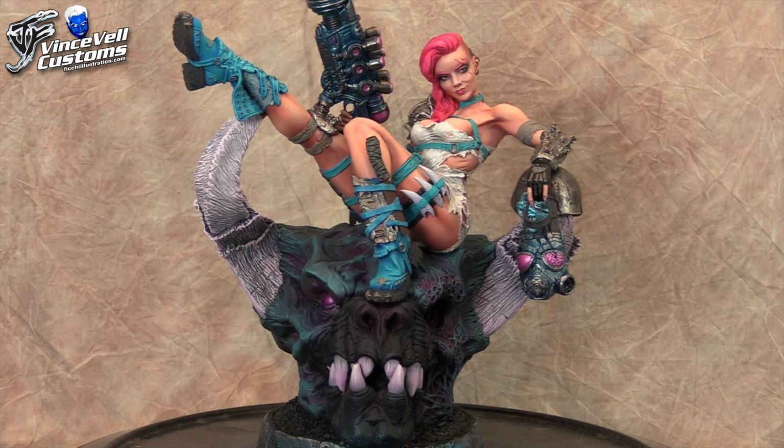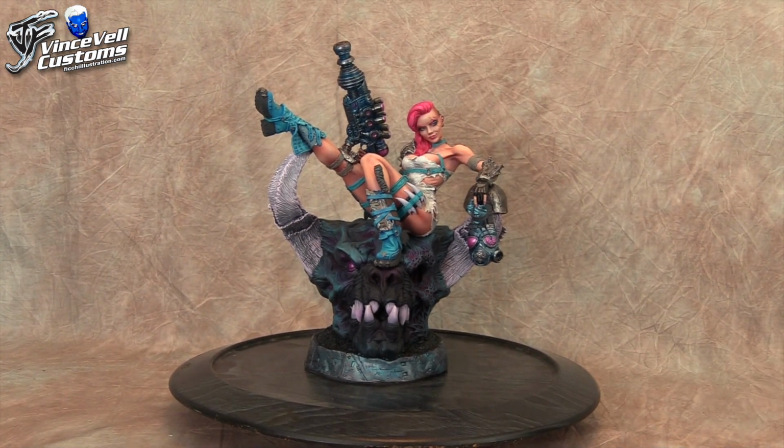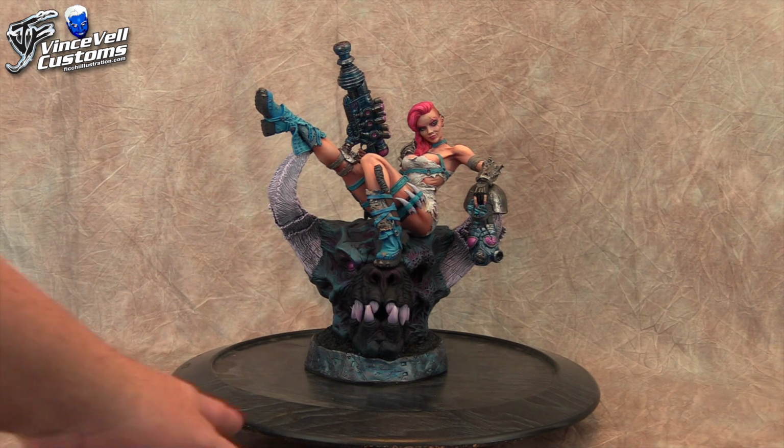But it was a really good, fun color scheme. I really enjoyed it. I like the idea that somebody likes this sculpt and wants to paint it up, but with a different type of palette than what I normally would have done, or what Sean Kyle did on his DeviantArt page. So it was kind of interesting, and I really enjoyed it.